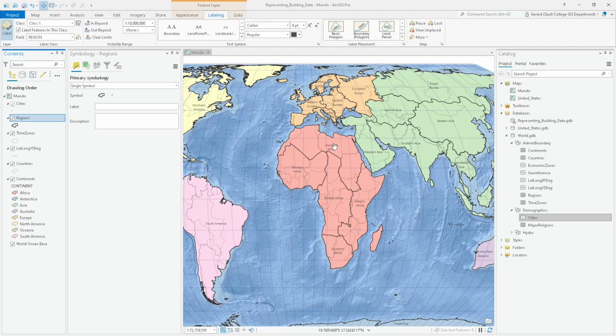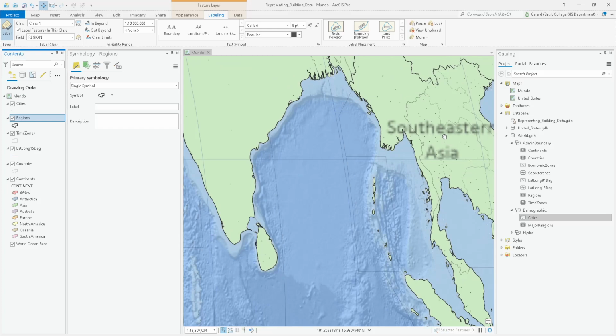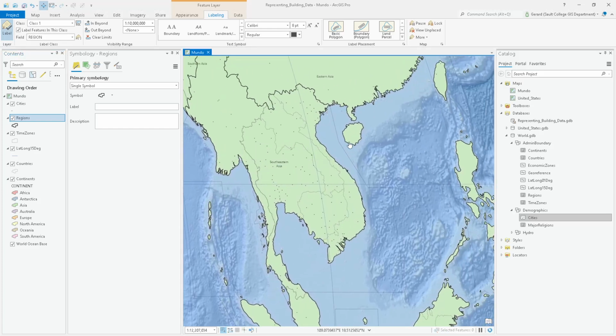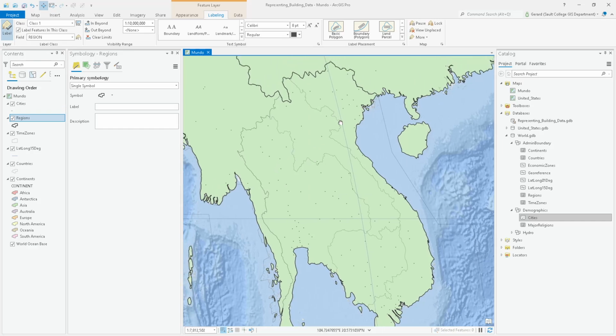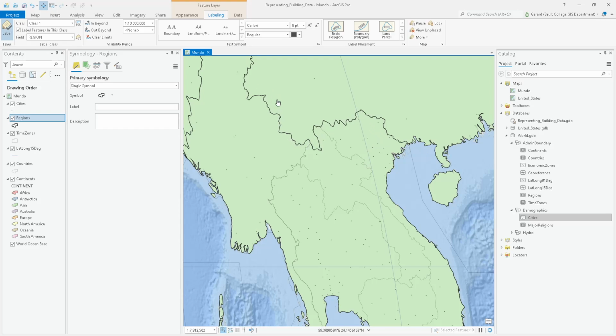We're sitting at 72 million right now. If I zoom over here, I'm at 12 million. And that means that nothing's happening. But as soon as I go inside of 1 to 10, they disappear. Or at least the labels do. But we still see that the regions are there.